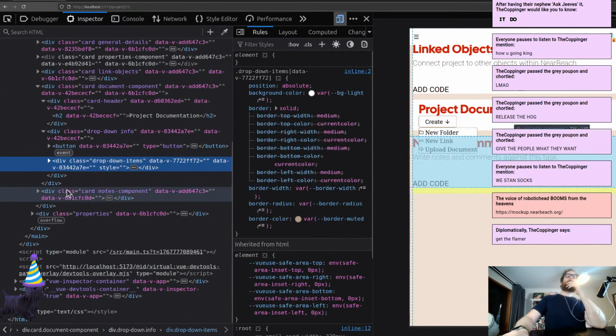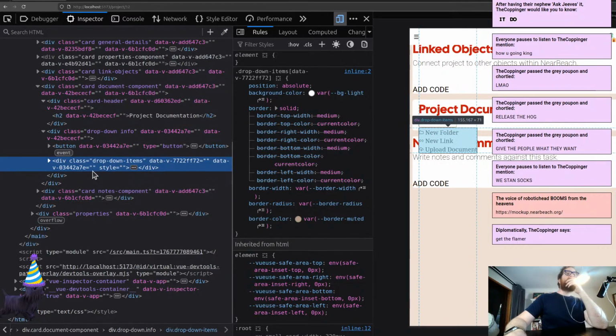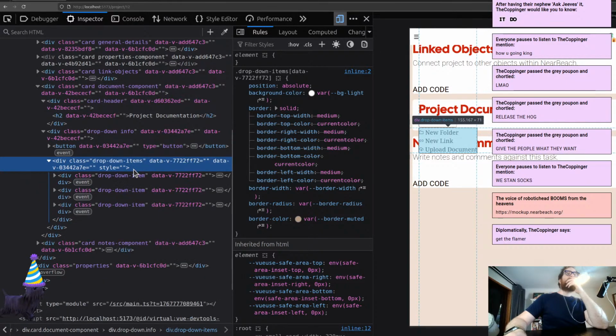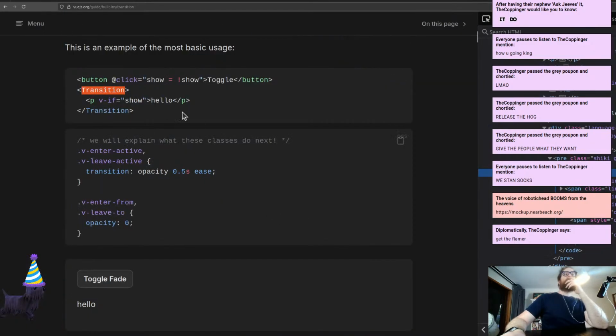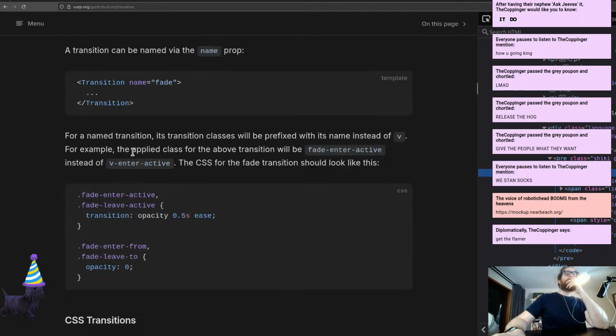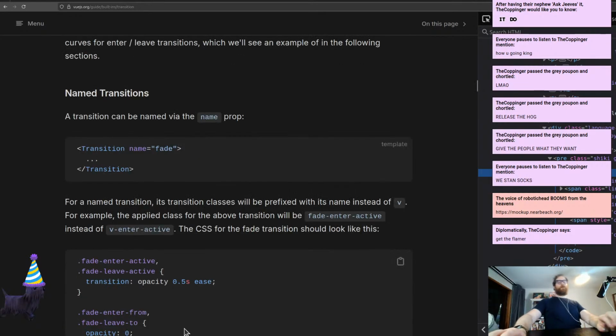Oh, I don't know where that's doing that transition then. That's something I'm going to have to find out, because that is just magic for me. And then I don't need to also worry about anything else.